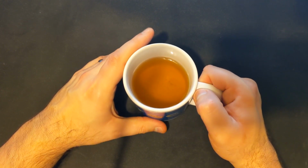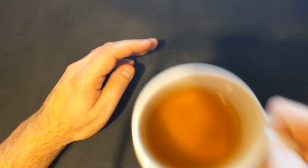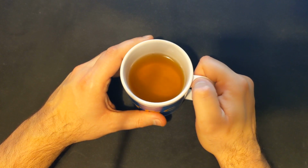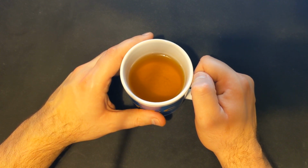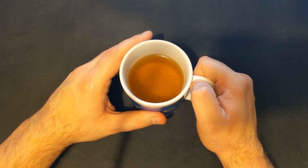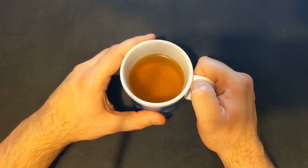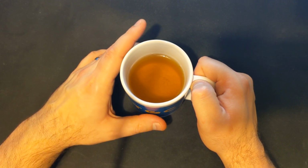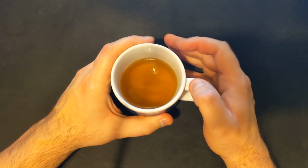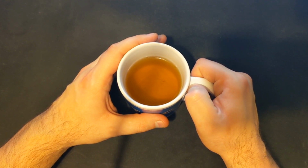But in terms of the rest of it, it's quite nice. There's a tiny bit of cinnamon in there, I think. Again, cinnamon is probably going to feature in lots of these, but it's a little bit cinnamony. But it's just a mint tea, which is okay. If you like mint tea, it's probably very nice. But it's not top of my list of teas. Let's put it that way. So, but there we go. We've got it now, and it's quite nice. It's a green tea, so again, it's quite cleansing, and also it's good for you as well. So let's have a look at today's question.